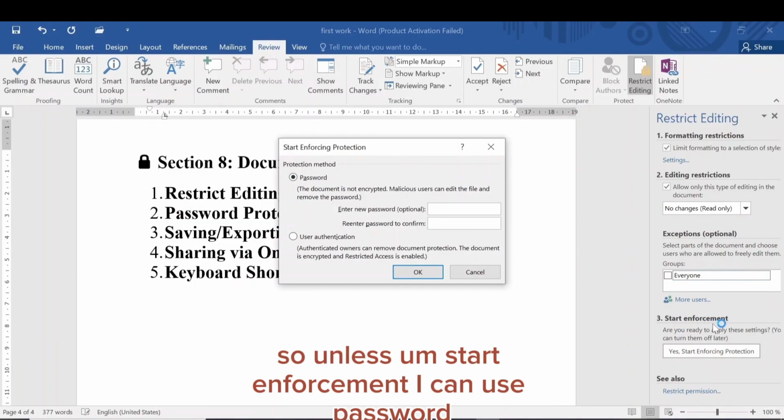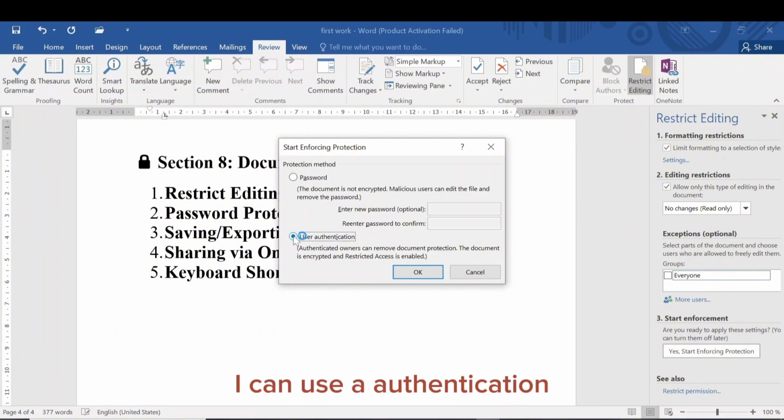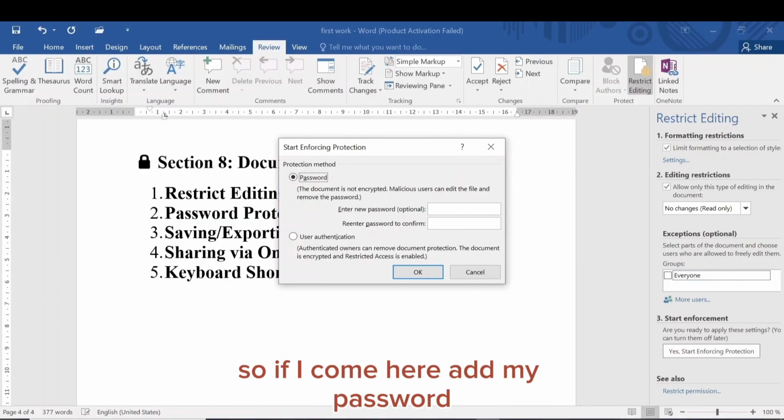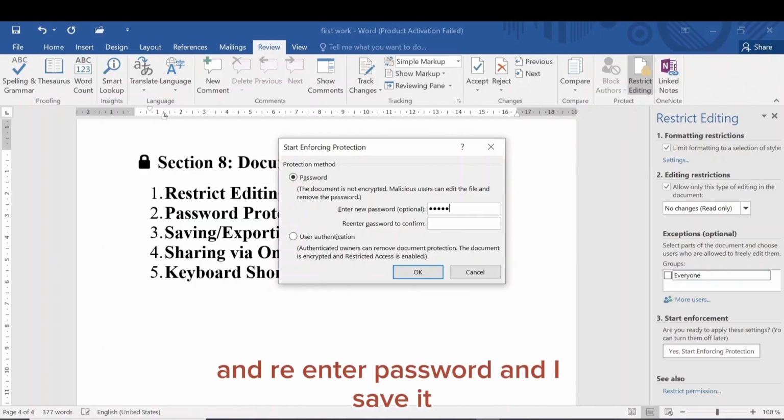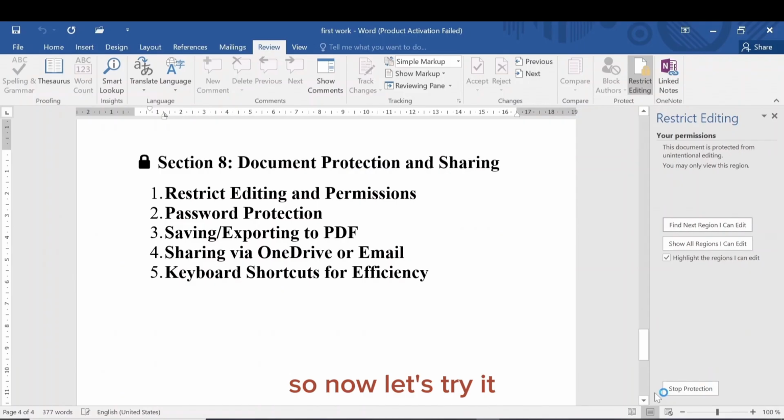Under start enforcement, I can use password, I can use authentication, but let me use password. So I come here, add my password and re-enter password and I save it. So now let's try it.